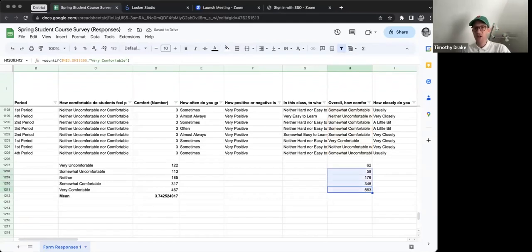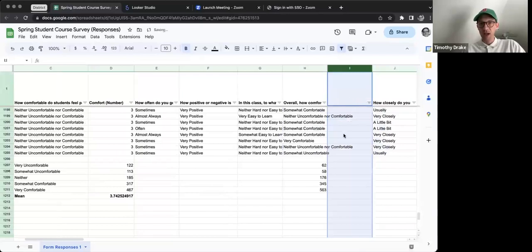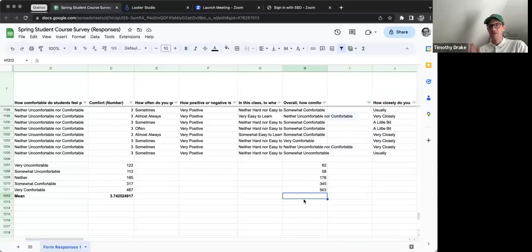So you can see this distribution on this overall question, how comfortable or uncomfortable do you feel in this classroom? You can see students feel a little more positively here. So we had more that were in the somewhat comfortable and fewer that were in very or somewhat uncomfortable. Now I didn't do this number replacement, so I can't get that mean yet, but I could of course add a column and do that same find and replace that I did and get the mean here. And you'd see it'd be higher than 3.74, it might be even closer to 4, maybe a little bit over 4. But that's one way to go about analyzing the survey data.